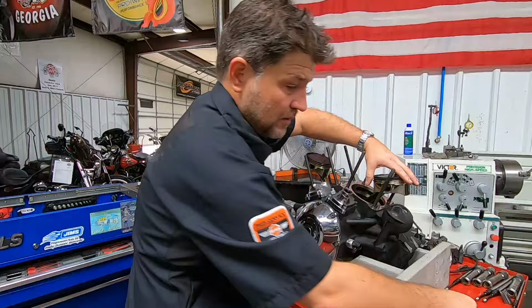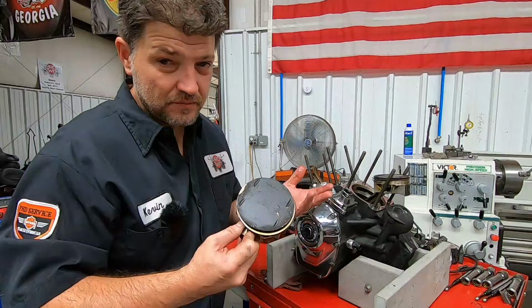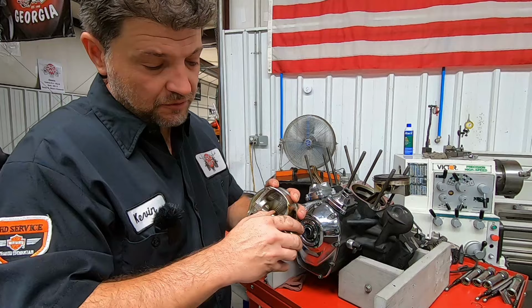Give you a little closer look at the piston top here. Again, yes, it does have probably maybe around a 30,000th layer of carbon on the top, but nothing too terrible. The wrist pin fitment into the piston feels nice. Let's see how it is on the rod.